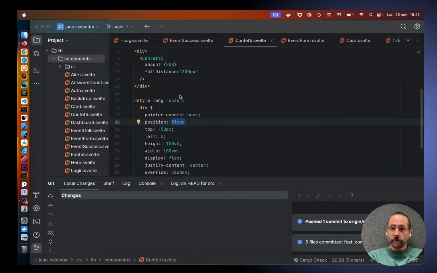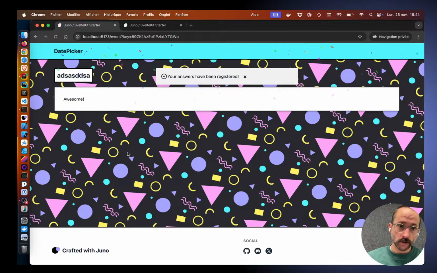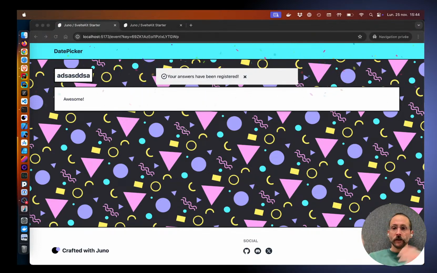So we have seen the new function, we have implemented the pagination, we have started refactoring this screen to split things a bit, and we have an awesome mask.